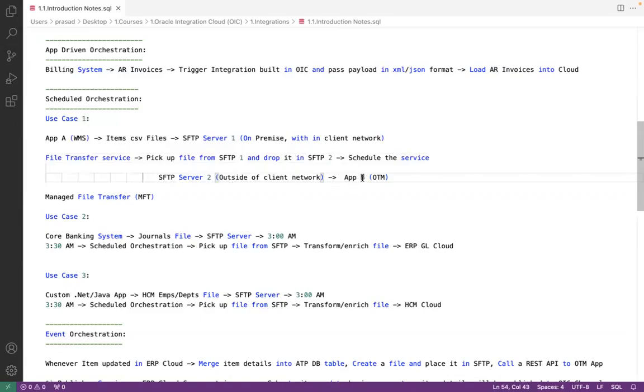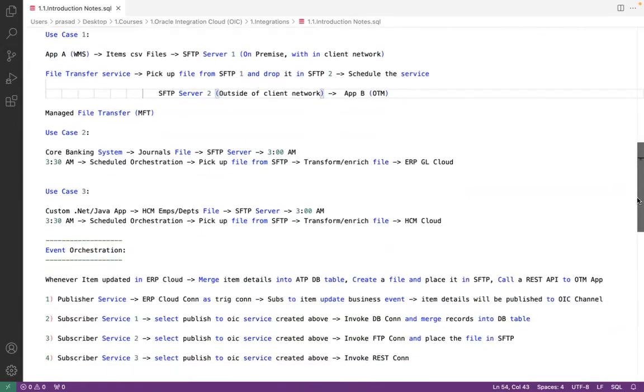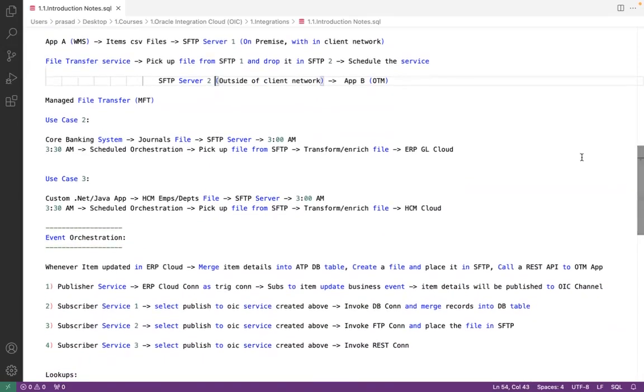You would encounter many scenarios in real time like this. Could be ERP, could be HCM, could be other scenarios, but yes, if you have to deal with file transfers, you would build the integration this way on a scheduled basis. But quite a few times, it is not only about transferring a file, not only about picking up a file from one location and dropping it at another location. You might have to pick up the file, read the content, and load it into an application as well. So for example, let's say that you're doing an implementation project for a banking client.